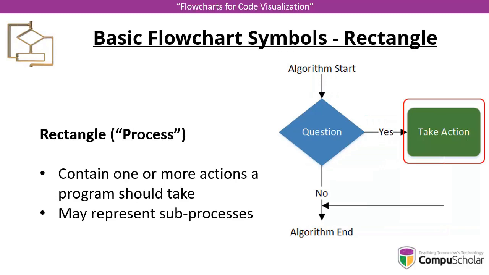But if you're writing a flowchart for something much more complex, like, say, landing a rover on Mars, then you would want to have a flowchart that had many subprocesses, and these rectangles themselves might represent one or more additional flowcharts internally where there's a lot of action going on inside. So you can write flowcharts at a very high level, or you can write very, very detailed low-level flowcharts.